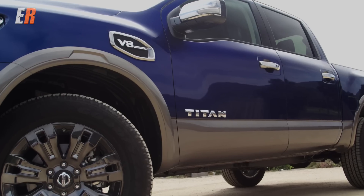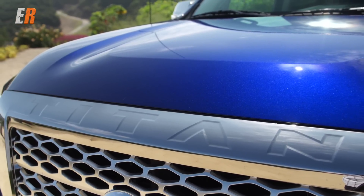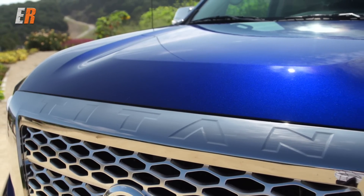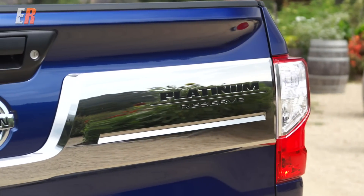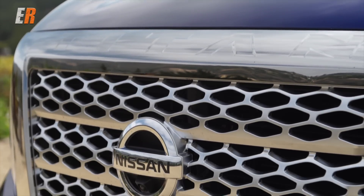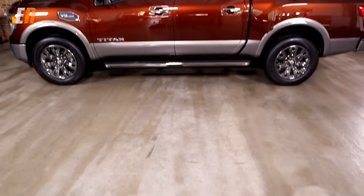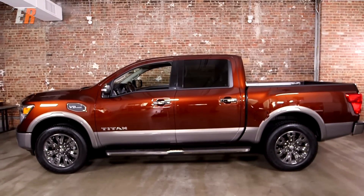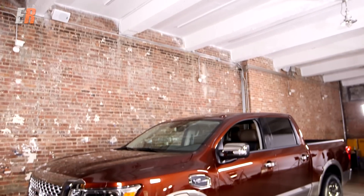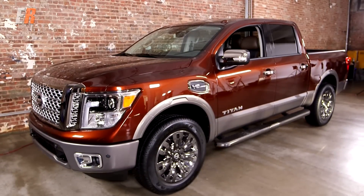When people are looking for a pickup truck, it's not just about capability — how much it can haul or tow — it's how cool or macho looking it can be as well. This new Titan definitely addresses that. It has a very tough, rugged, super bold design. Look at that front grille and its chiseled front end. Don't mistake this Titan for its bigger brother the Titan XD — they are completely different chassis. This Titan has a shorter wheelbase, and the length and height are shorter as well.